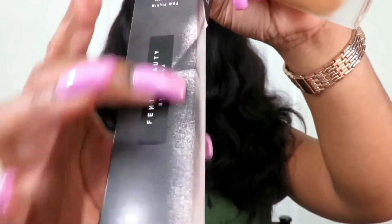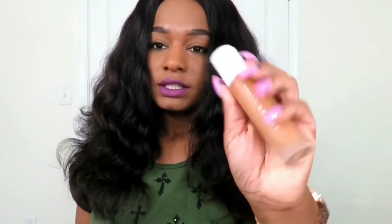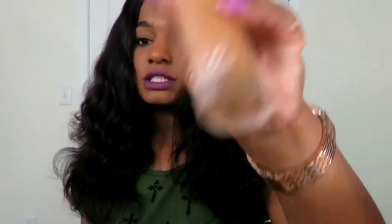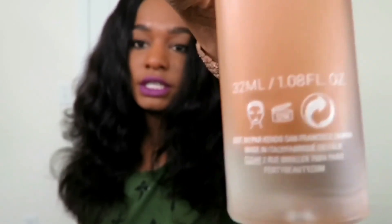This foundation comes in a beautiful box — it's kind of spray-painted on the side, says Fenty Beauty, and has a shelf life and ingredients on the back. On the front it says it's the Pro Filter Soft Matte Long Wear Foundation in 32ml — most foundations are only 30ml, so she gave you the extra two. The glass bottle it comes in is kind of frosty, which I love — it's so cute. Make sure that you shake this very, very well. The shelf life is 12 months.